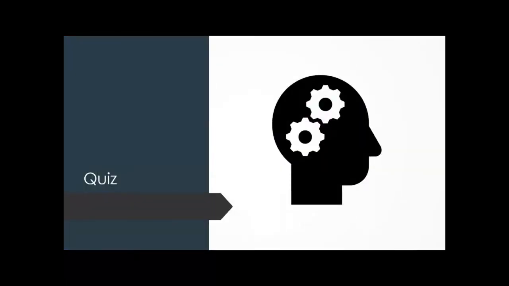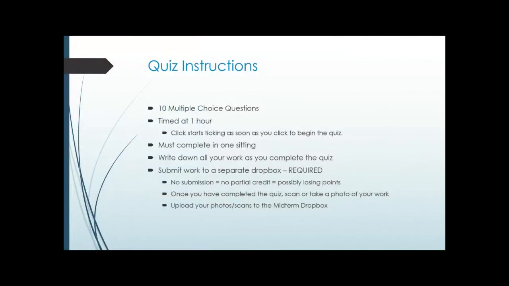And now moving on to the quiz. So, you know, we had the midterm last week, so now we're back to the 10-question multiple choice. So I just want to make sure that you show all of your work so that you can submit it to the Dropbox. Make sure that your work is clearly labeled with each number, because otherwise we can't really give you partial credit if we don't know where each question is. So it's fine for you to rewrite your work to organize it better after you take the quiz, but make sure you're turning in something where at least we can find each question so that we can give you partial credit. And just as a reminder, this is required to turn this in.